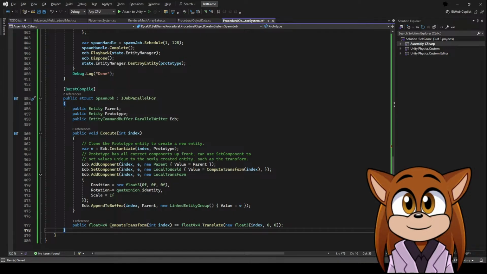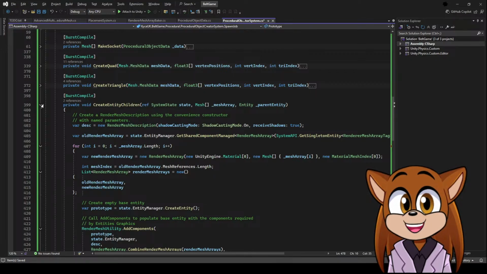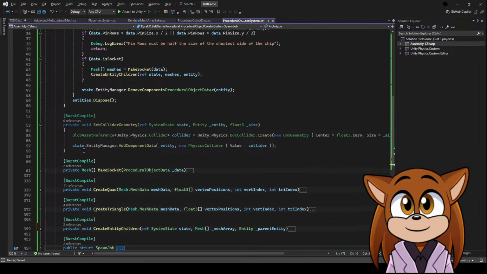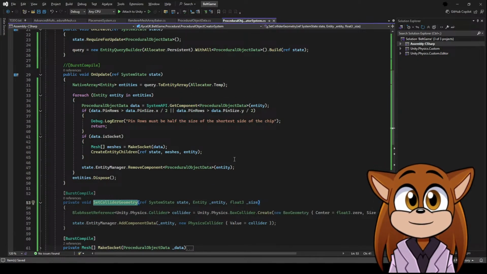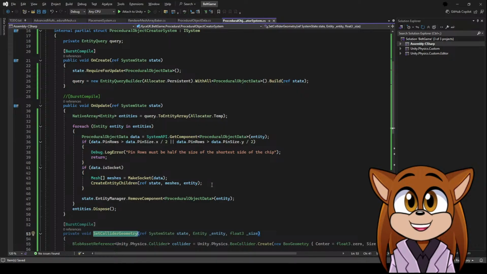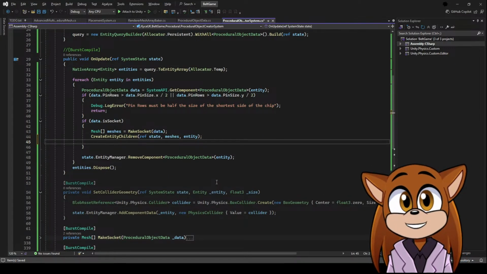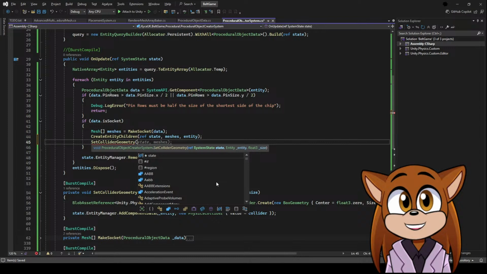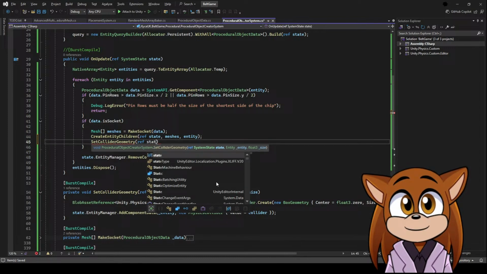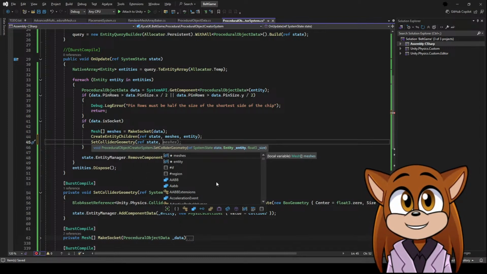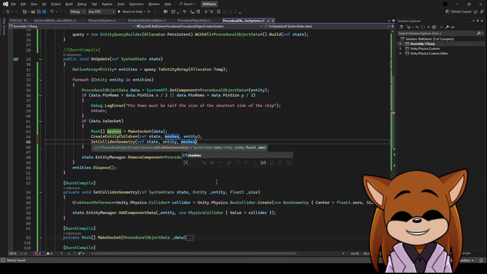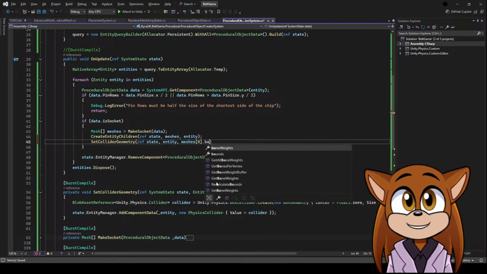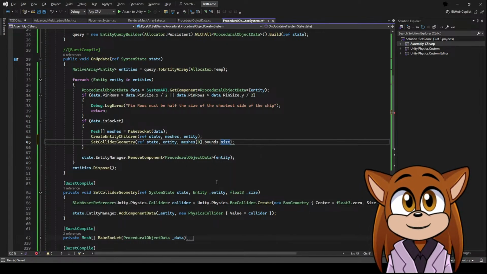Or with this one. Remember, can we read only? It's just annoying. So I then want to come up here and I want to go settings, ref state, entity, meshes 0 dot bounds dot size.